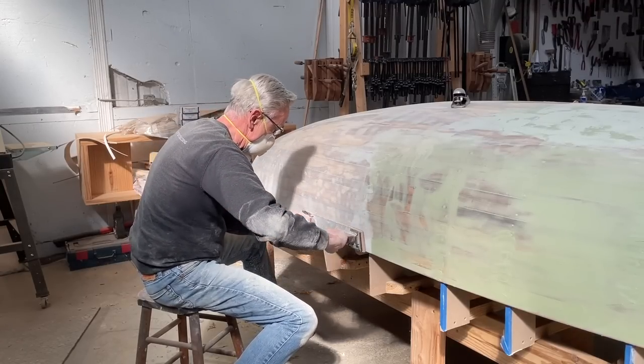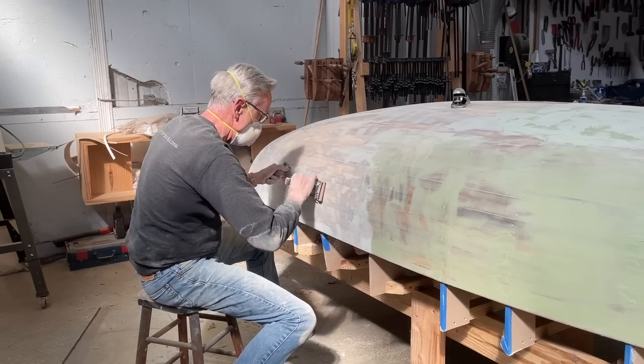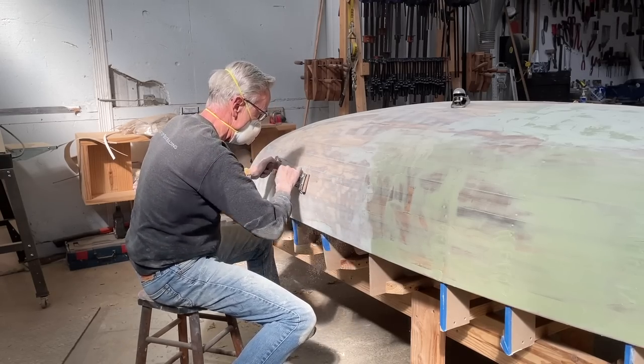After waiting overnight for the epoxy to completely cure, I then began the arduous task of sanding it again.